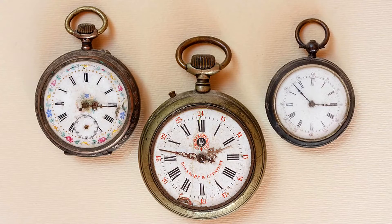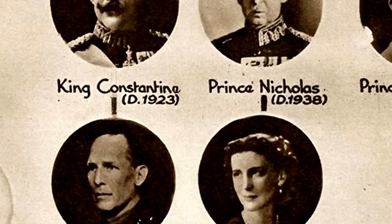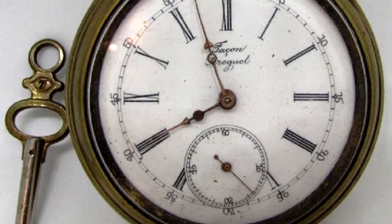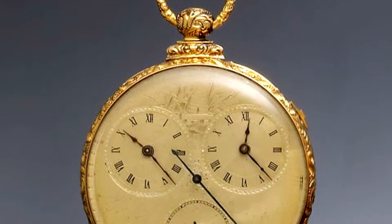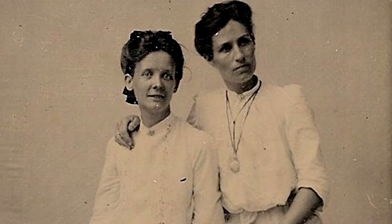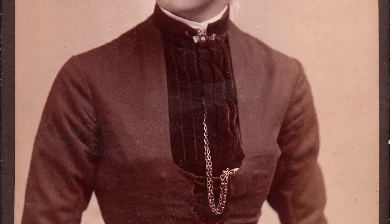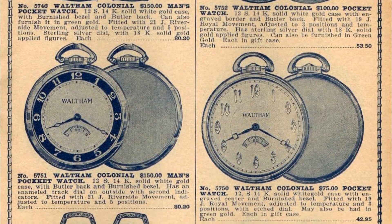As I mentioned before, we do have an honorable mention for today: it is a key set watch. Most early, early pocket watches didn't have fancy crowns, levers, or stems to set the hands. That's right — our great, great, great, great, great, great, great ancestors — maybe not that far back — their great, great ancestors had to set their pocket watches with a key, like a clock. One had to use a key to both wind and set in the early years of watches. The eventual rise of pendant set and lever set watches had its ties to this clock-style manipulation. Pendant in the phrase 'pendant set' has the same Latin origin as pendulum. Some of the oldest personal watches were made into pendants to wear around the neck, swinging like pendulums from their wearer. Once the lever set started rolling in, both lever set and pendant set were the dominant setting styles. However, there are still plenty of timepieces out there that require a key set — just don't go asking Casio for one.